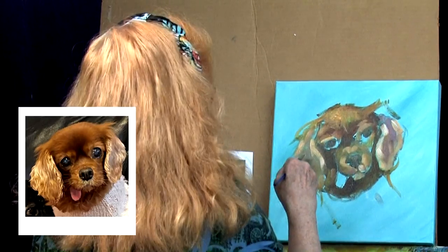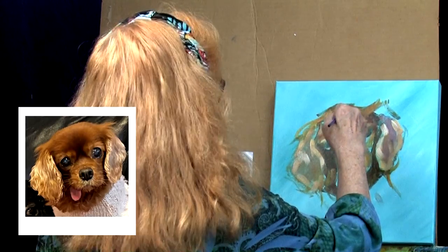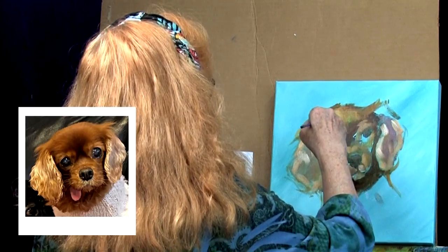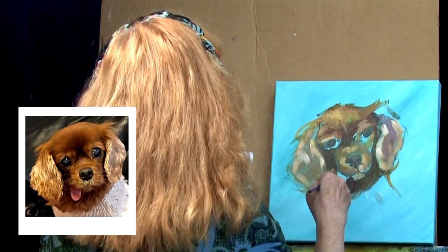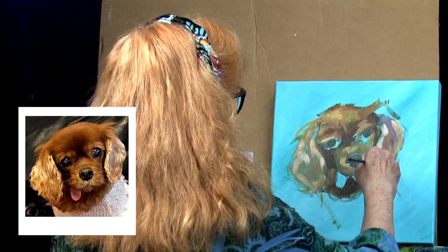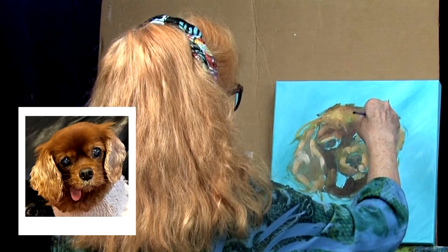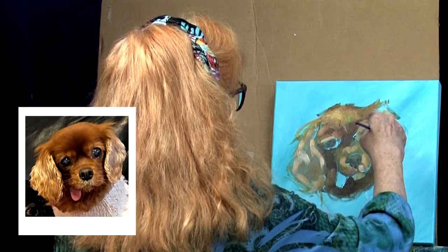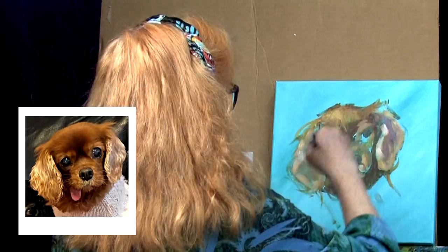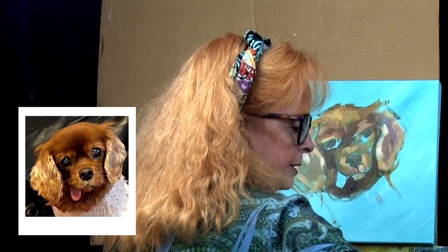So now I'm starting to understand where I'm going to go, keeping it nice and loose, everybody, not painting every tiny little hair yet. No way. If that's your thing, at some point, okay, that's fine. But start out loose no matter what, all right? Don't start out painting five hairs at a time or little tiny hairs. It's just a miserable experience. It is for me anyway.